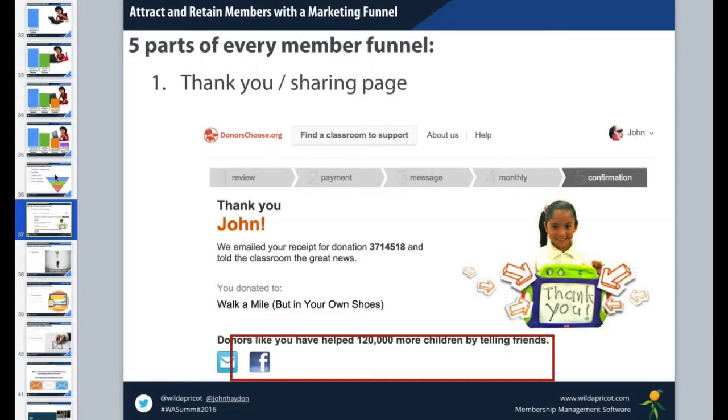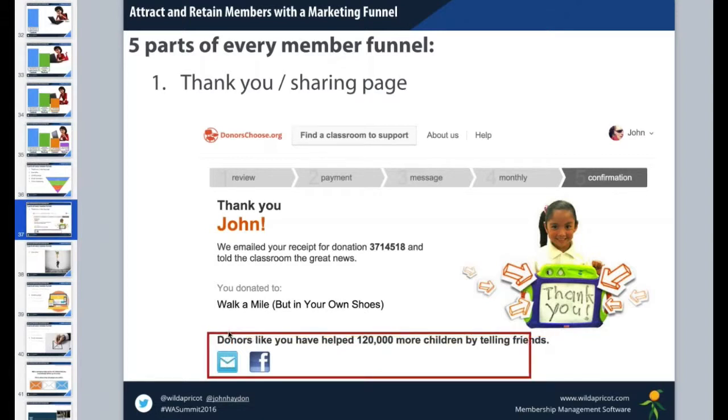Okay, and then the other factor is the sharing, right? So the reason why we want to have something that prompts people to share the membership with their friends is because that's when they're more likely to do it. Someone just signed up as a member, they're really excited, the honeymoon phase is just beginning. That's when they are very likely to share that with their friends, and especially right after they make that decision to join, right? So right when they join, make sure at some point very soon, preferably on the thank you page, encourage people to share the membership with their friends, okay?